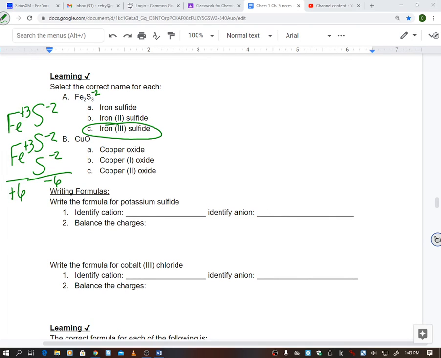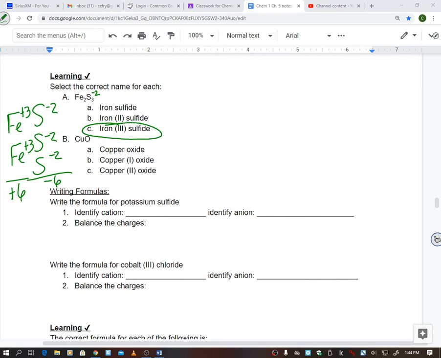All right, now B is copper oxide. You go to name this thing, you're like copper oxide, and you need to take a second and be like, oh, copper is in the transition metal area. And if you're not sure, if you don't have those memorized or know them by name, you need to look at your periodic table and make sure that if you see copper and you're like, oh, I can't remember, is that a transition metal? Then look. Because if it is, then you're going to have to do this.